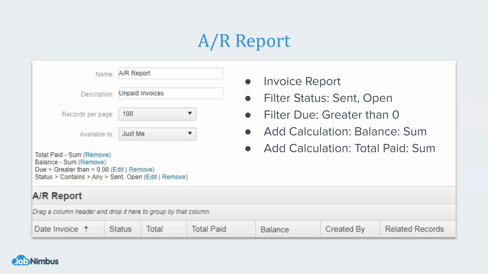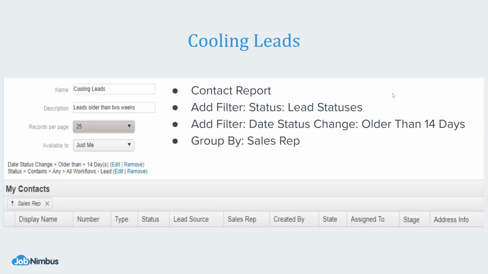Another piece of data that's pretty easy to lose is your leads. I'm sure it's never happened to any of you, but I know that sometimes I lose track of people and I can really get behind in my work. So making a report that will show you leads that haven't been touched in a while can be very, very helpful. I would use a contact report here, though if you're using exclusively jobs, you could also use a job report.